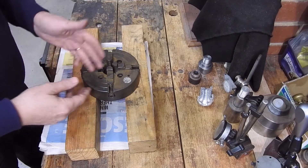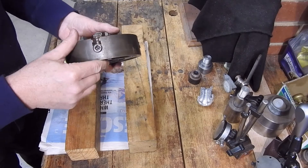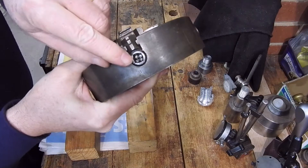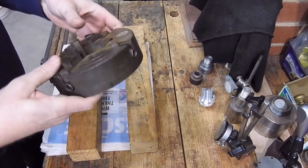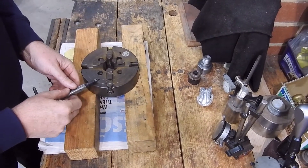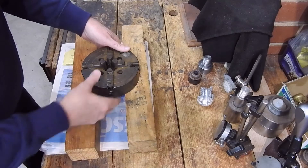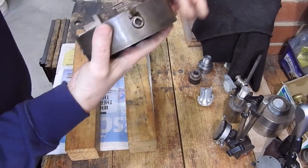I was asked for an opinion on this four-jaw chuck. The main reason was that there are cracks in some of the corners of the sockets for driving it, and is it worth saving? It's a Bernard chuck — quite a good brand. One interesting thing is that there are serial numbers on the side of the jaws, and you can see them there — they all match.